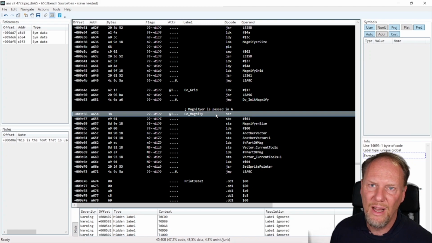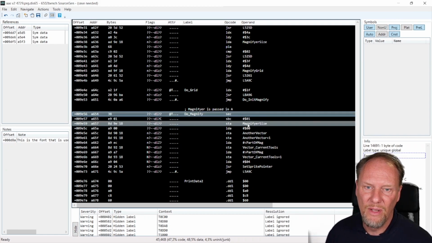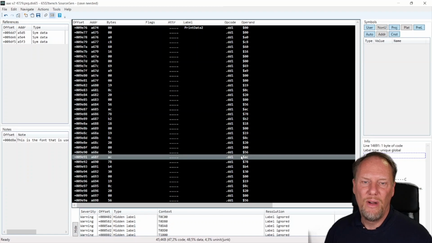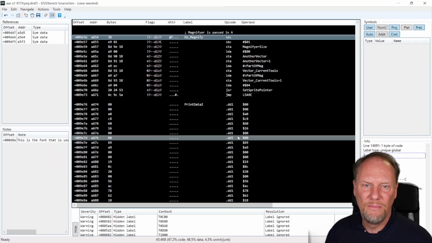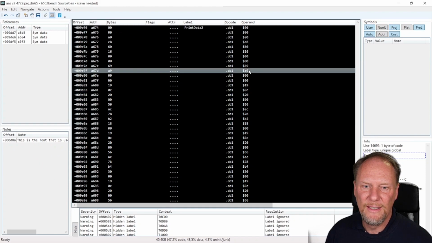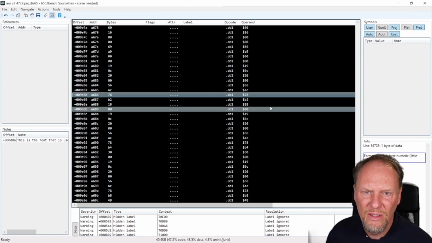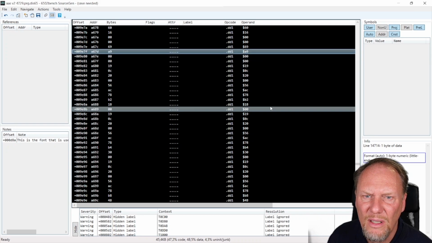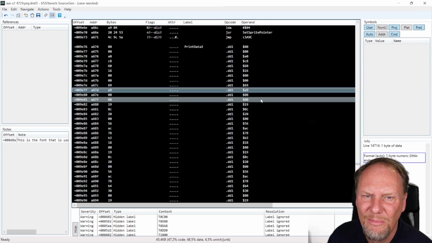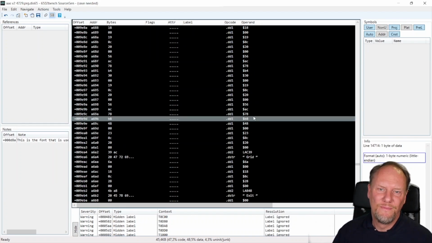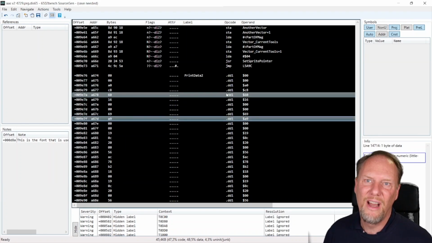So it has a lot of tricks for reusing the same piece of code for multiple purposes, and the magnifier is for sure one of those. And you see here that the magnifier size is something I've captured as well. So that is the parameter it stores if you select it. All right, print data. This is for sure something that I haven't done. It looks like code. Here is a set interrupt. A9. Possibly not. Yeah. So well, yeah. That's a structure, and I haven't looked into that yet.